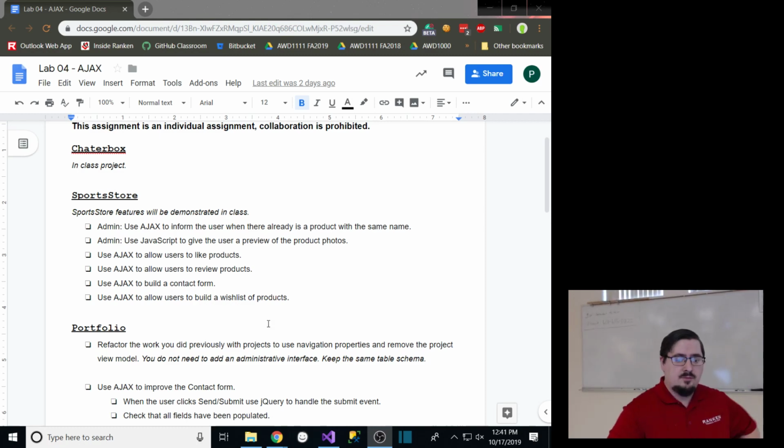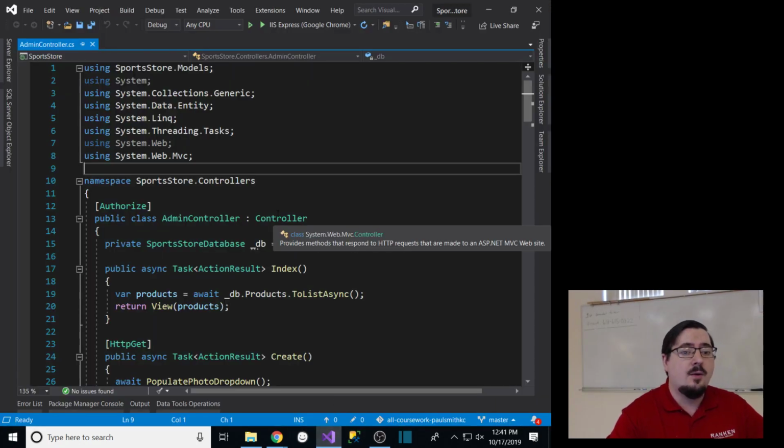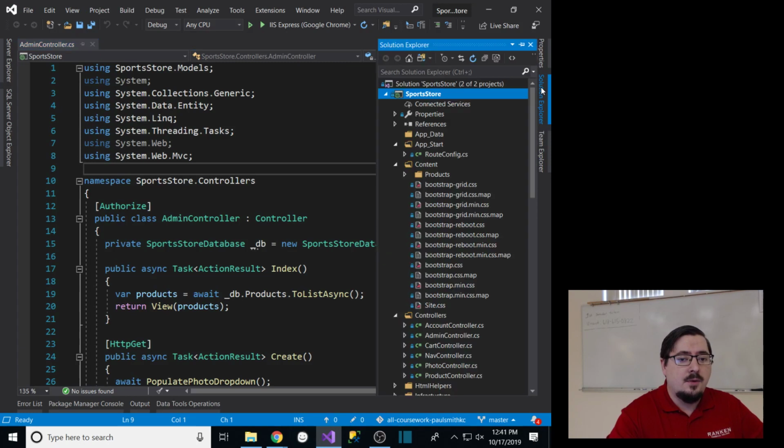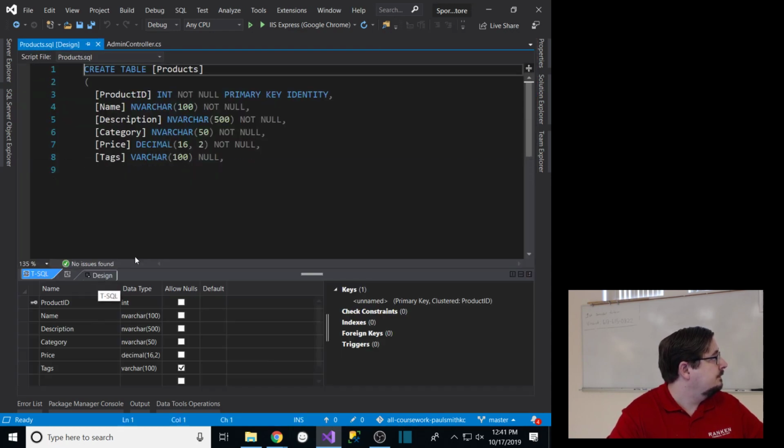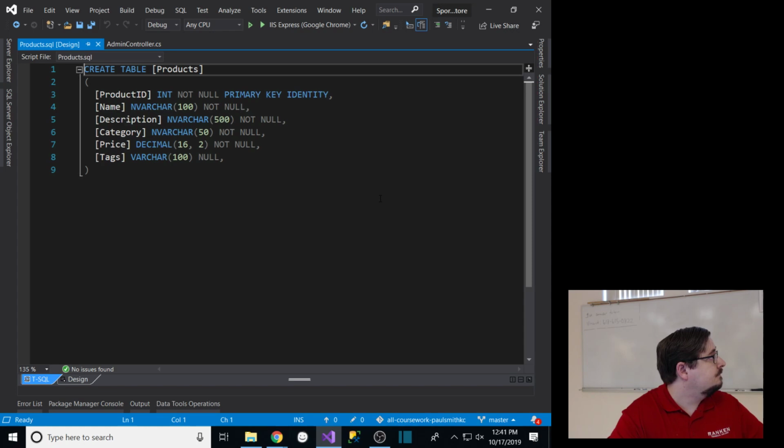So the first step to that process, under the project, I'm going to go to the database project. I'm going to look at the products table. Okay. So in here, ideally, I want to be able to put in some sort of constraint to say that name has to be unique.